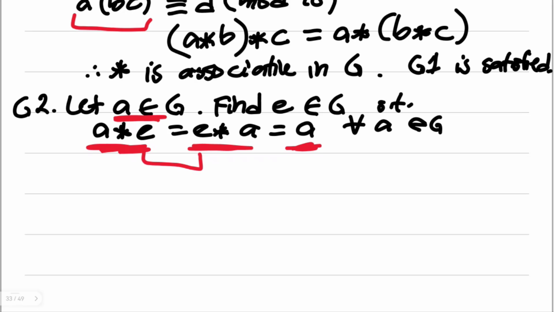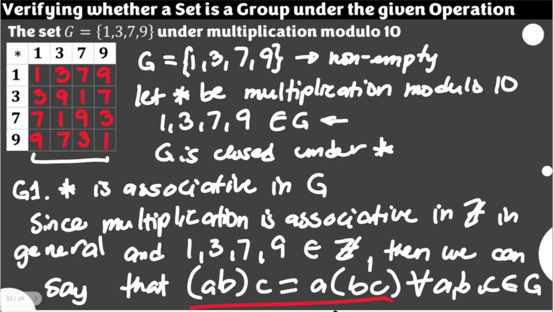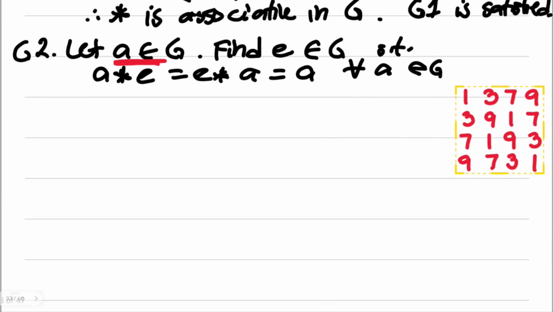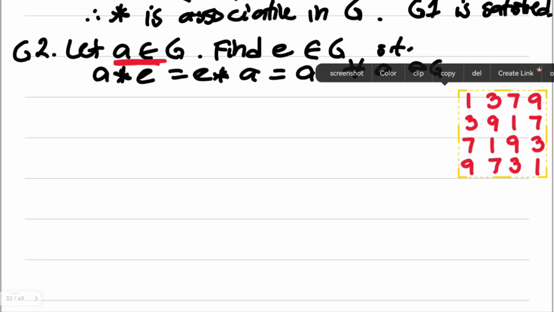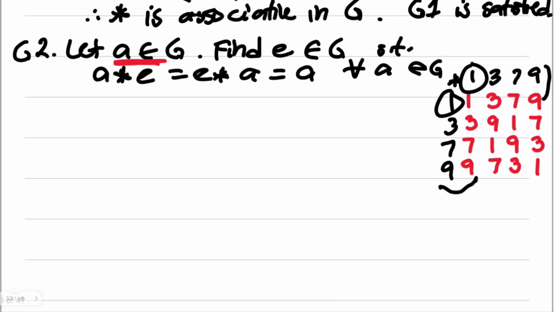So let me erase it, something like this here, and allow me to copy this KD table, and this will be used later on in further illustrating the existence of identity elements. So if I'm correct, this is actually the star here, 1, 3, 7, and 9. Usually the process for some is they're just looking at the row and column where the same value repeats, just like this one, and that value would be our identity.